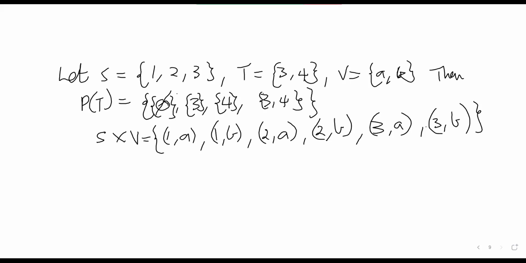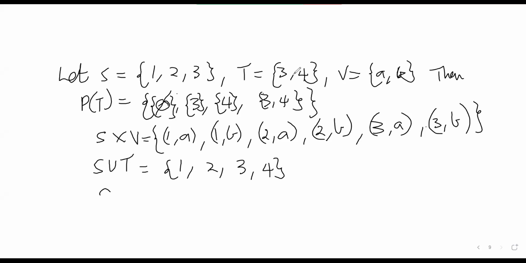Then we have S union T. S union T is just the elements in S or T. So we'll have 1, which is in S. Although it is not in T, it is in S. Then 2, 3, and 4. That is S union T. Remember, we are not repeating 3. Once you have one of what is in either, you don't repeat it. And then we have 4, which is in T but is not in S.